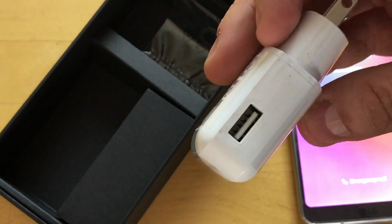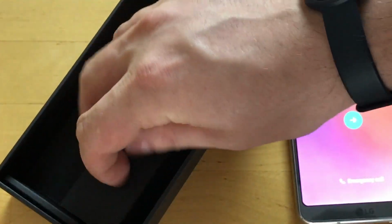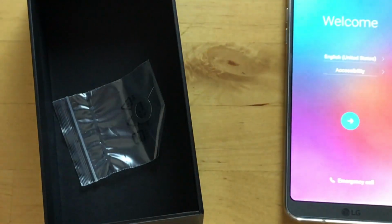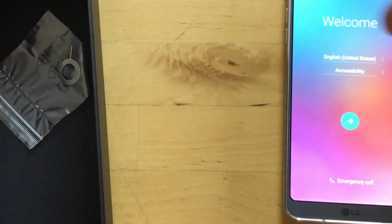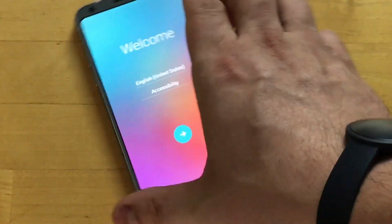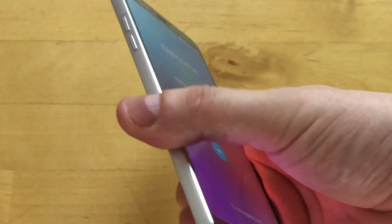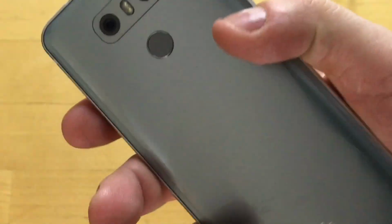LG included the Type C adapter with the Nexus 5X, which was probably up to Google, and just a SIM pin, which we have right here, and that's it. So we're back to the phone. It does feel kind of Galaxy-ish. It's got that metal frame with the antenna lines and that metallic back.